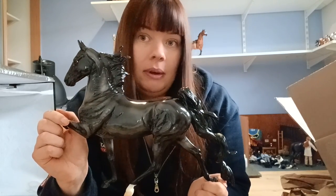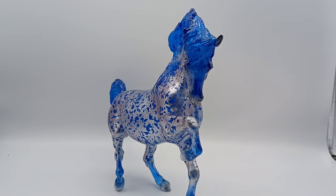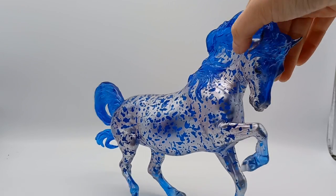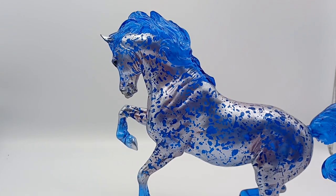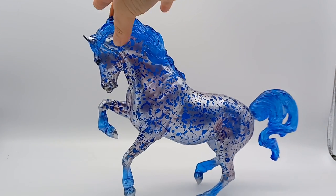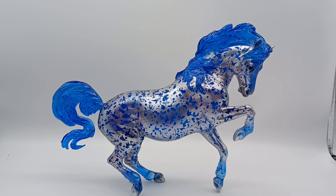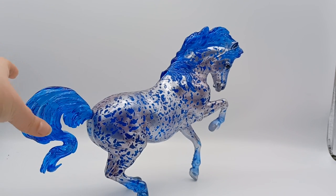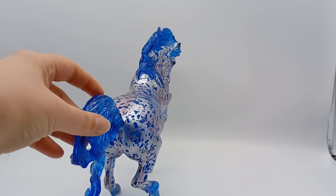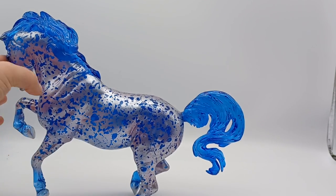So I'll go and do some close-ups of these guys to end day one of my unboxings. So here we have my Spicedrop. As you can see, she's a really nice clear wear blue and you can see all the way through her — the actual plastic is all clear wear and then she's got the silver on top. She's a super nice model, and my first kind of clear wear model. I just love her colour. She looks so nice in this blue and silver and I think she's going to look awesome at Christmas time in front of the tree.